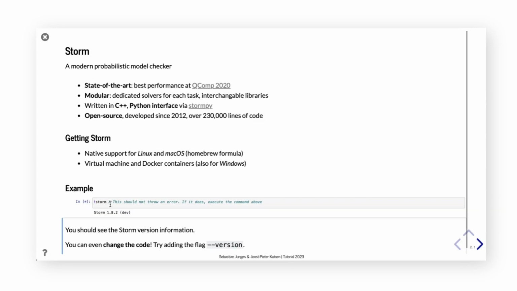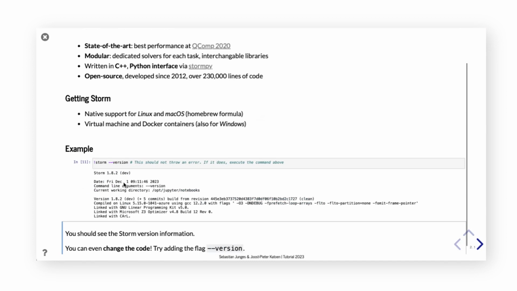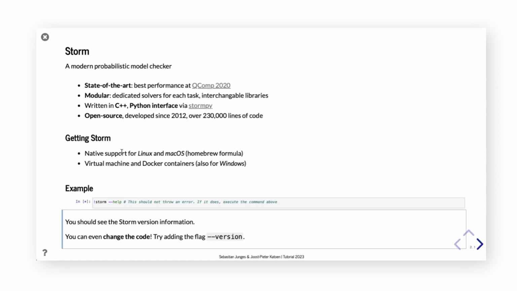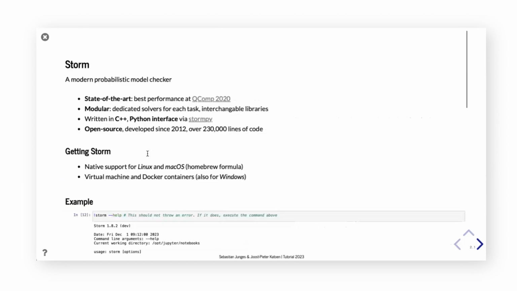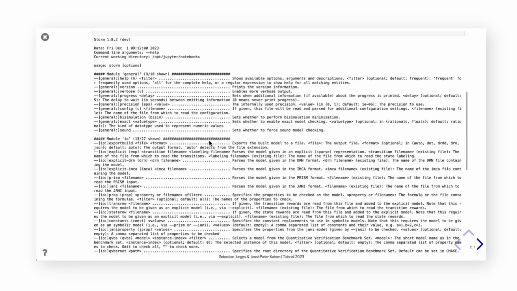So having said that, you can try whether you can actually run Storm in your browser by executing the command with Shift-Enter. It will take a little bit because these connections are a bit slow, but then it will tell you which version of Storm you are running. If you want to know more about that, you can, for example, add --version. And then I will have to scroll down here a little bit. You will see some additional output on how this was actually compiled. And for example, you can now change this and get the help. I will not, of course, go into that right now, but this is the idea, and you can play with this during the presentation, but also afterwards.